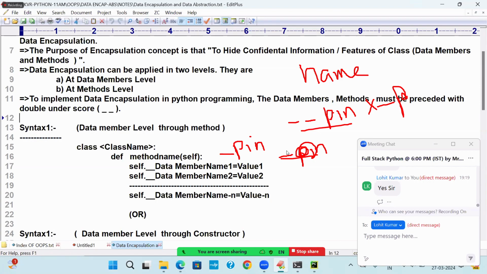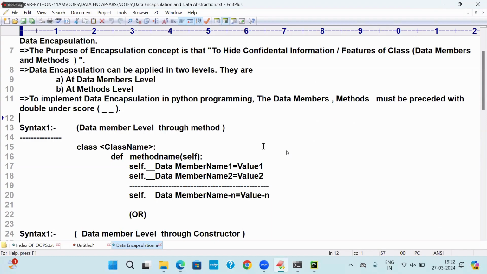Okay, now what is the difference between without underscore, with a double underscore, and with a single underscore? These are regularly asked questions. Without an underscore, it is called public in nature. With a double underscore, it is called private in nature. With a single underscore, it is called protected in nature. Protected means whenever I want, I can tell it to somebody.